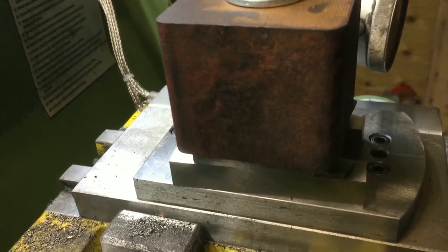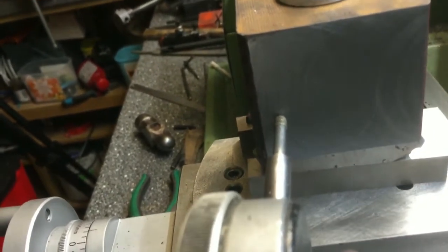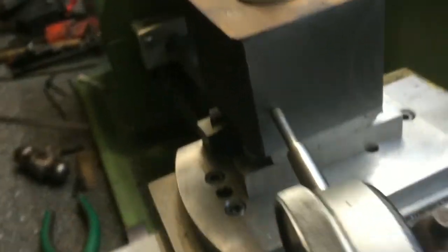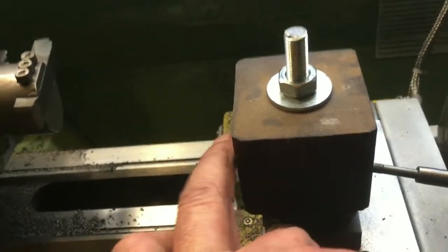Right, so I have done a practice cut, and I've actually machined the far face, which is here. And as you can see, let's see if I can get a better shot of this. It's actually machined quite nicely, and it's fairly flat. Well, it is quite flat indeed. It's within a sort of thou flatness all the way across. So my next step is, having machined this face here, to machine this face, which I shall show you shortly.